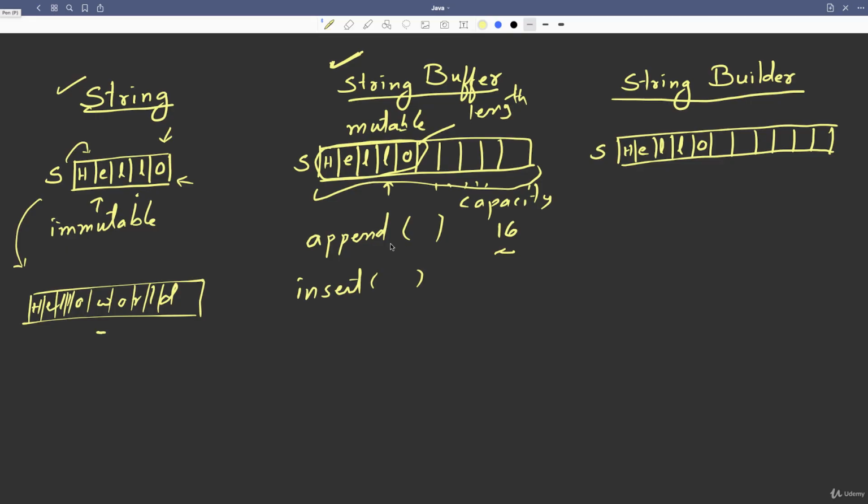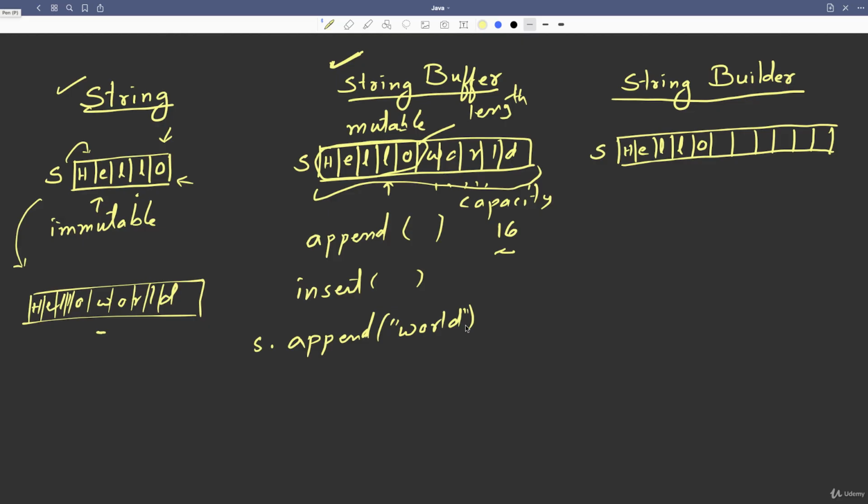So if you append any string here, like if you want to do s.append, and inside this, if you are storing world, then that will be added here. So world may be added here. So already space is there, so the same space will be utilized.